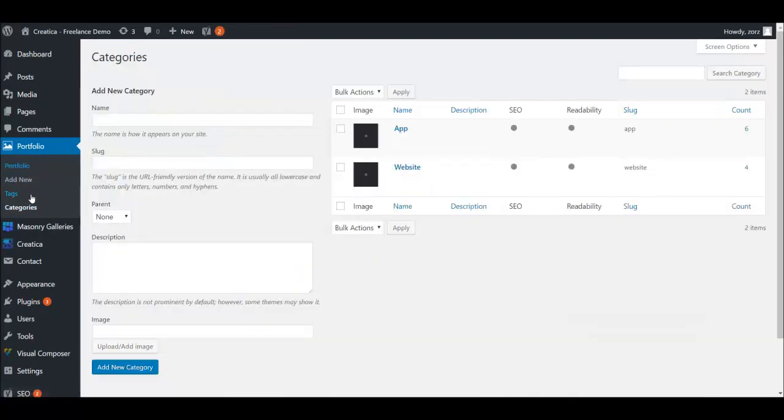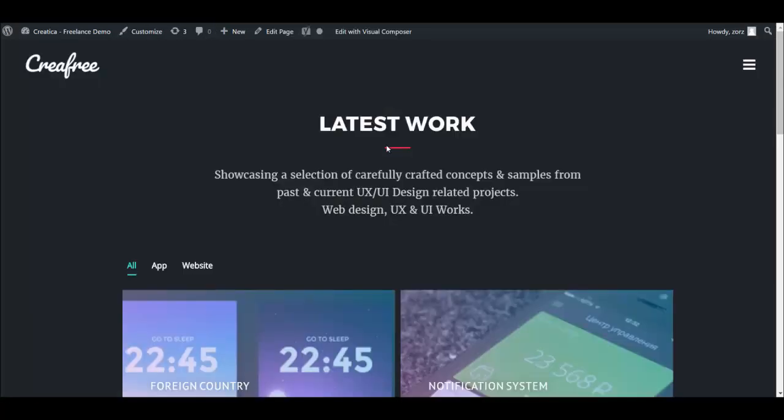So once we click there, you will see we have application and website categories made. So every portfolio item you make, you should assign to some of your categories. You can have as many as you want. So these categories will be shown in our Isotope portfolio gallery.